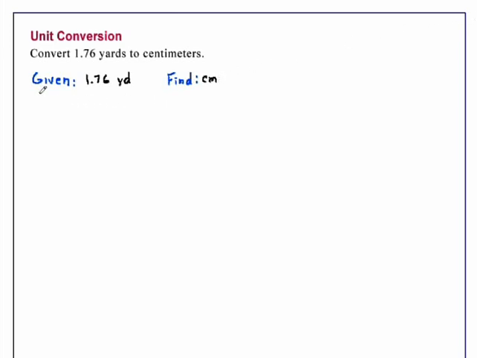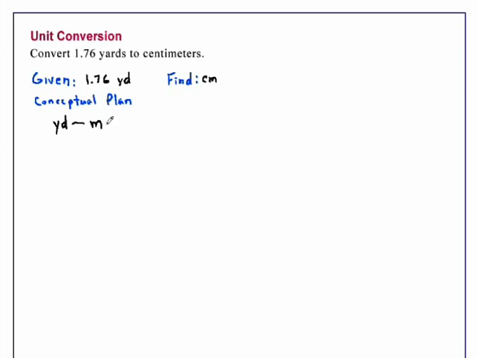So we want to create a conceptual plan or a flowchart for solving this problem. Now, the first thing we're going to do is convert from the English system, yards, to the metric system, meters.